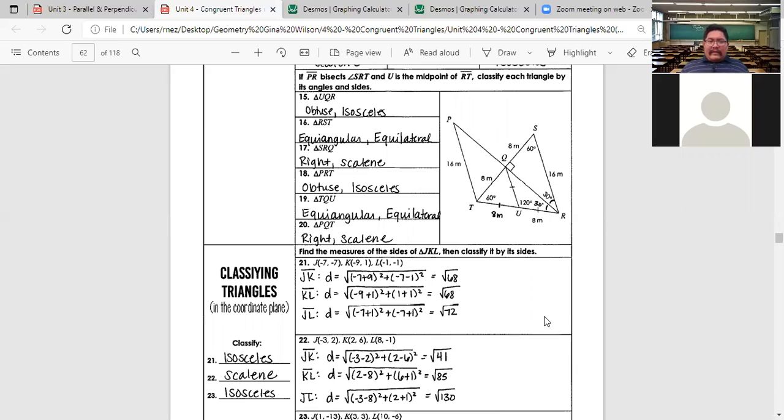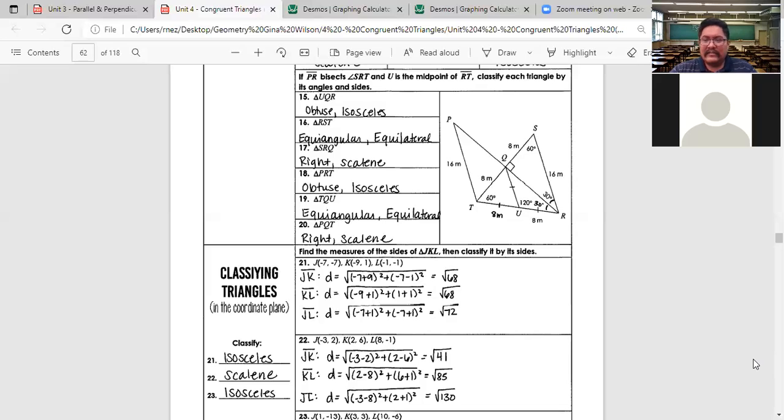Okay, and like I said, don't worry about getting everything on the classifying triangles part. That one's a little bit different, and then I might even just skip those actually. I might just leave them out of the assignment. Well, no, I can't do that because I already told my first hour I wasn't going to do that. So it wouldn't be fair for me to make them do it and then tell you guys not to do it.